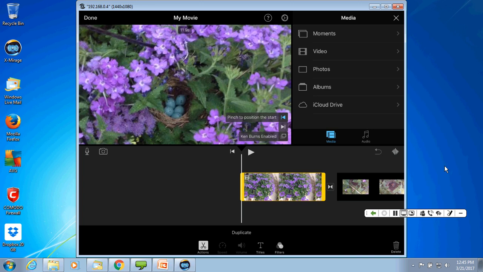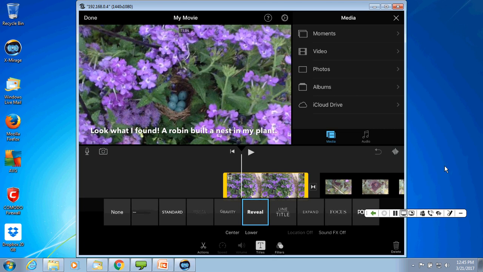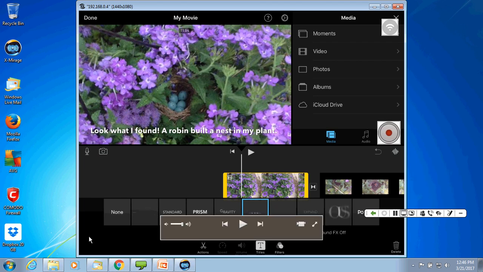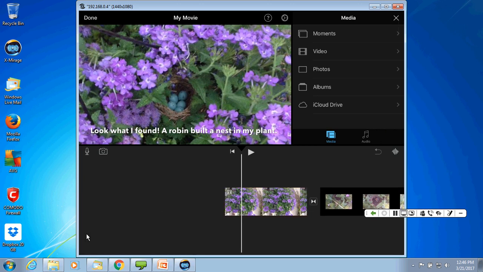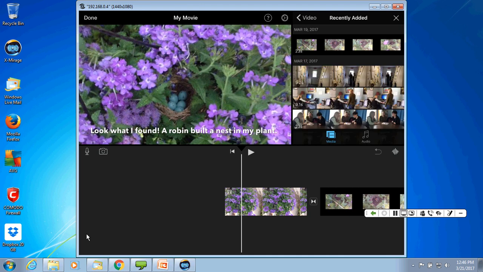One of the tools is the text, the title tool, and so if I want, I can type something different or select a style, like a transition, so a different type of way of showing the text on the page. So you can reveal the different styles that you can select here. Or let's say that I'm saying, look what I found, a robin. Maybe I want to clarify for my student what a robin is. So I click on video and I open my videos and I select, I have tons of videos here.